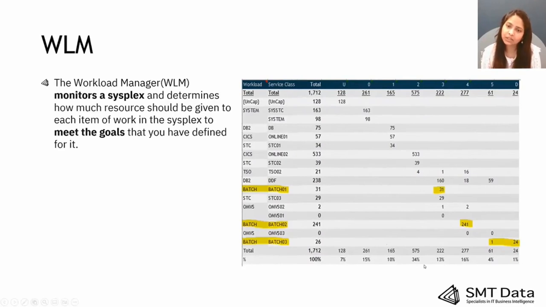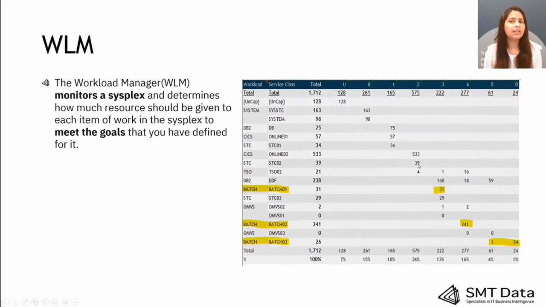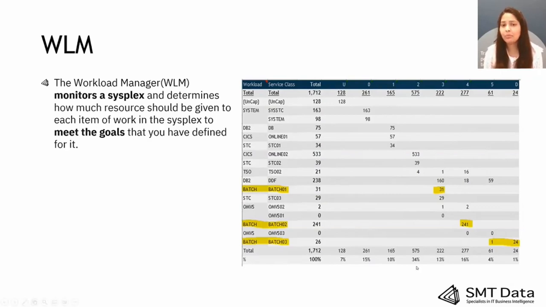Sometimes I have observed some customers keep more than 60, 70, 80 percent of the work in importance 2 or importance 1. There's nothing wrong in keeping all the workload in one importance, but we have to make use of WLM to work in a better way. If you put everything on one importance, that's going to be a burden for WLM, and your job will wait in a longer queue. We don't want to end up in that situation, so we have to think in an efficient way to make use of the different importances in WLM.